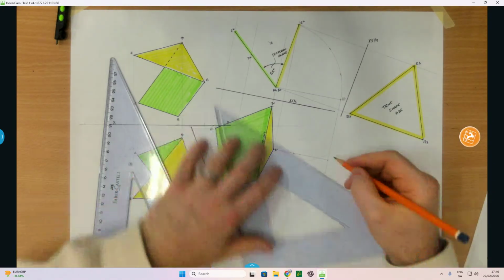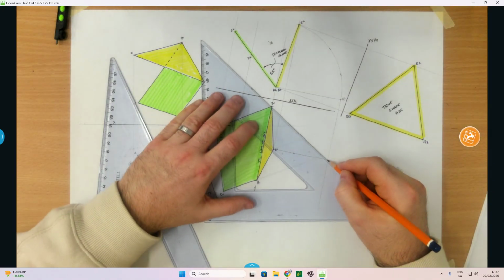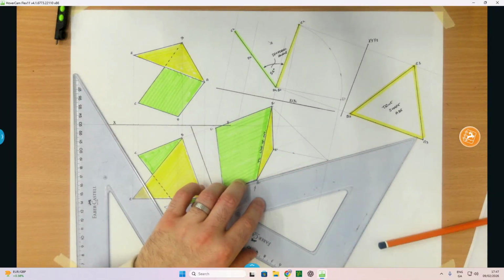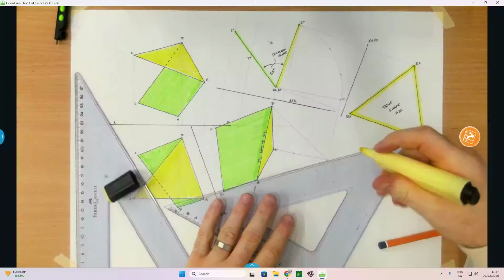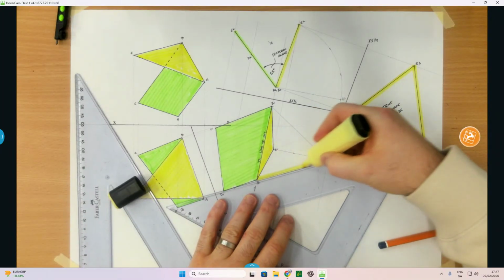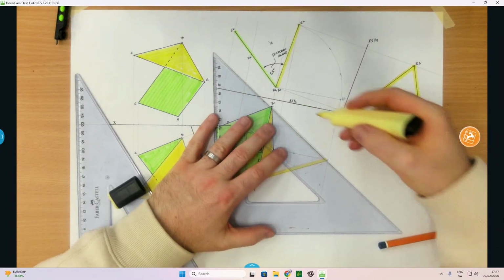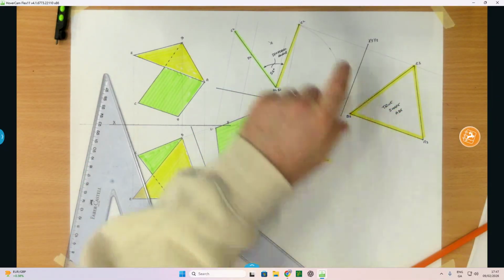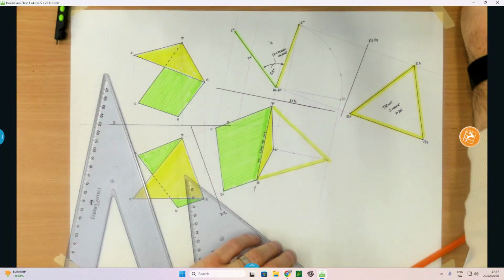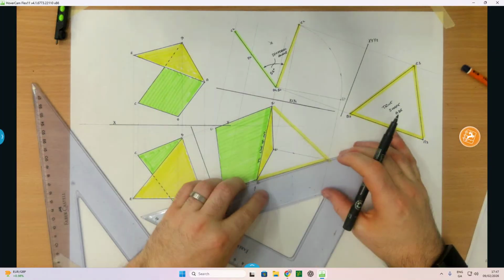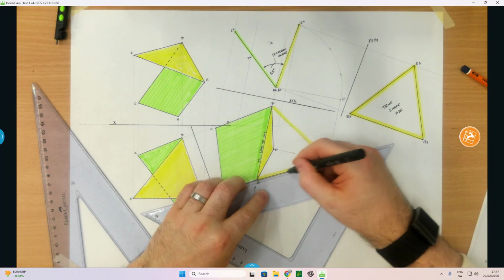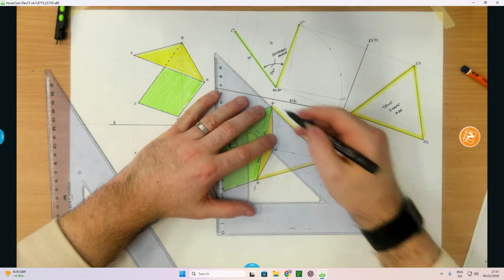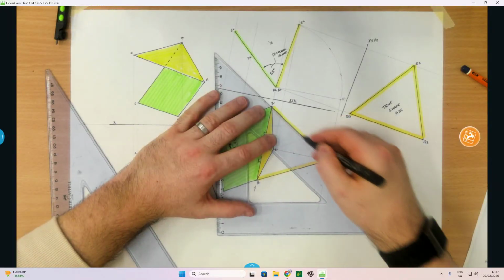And that would be another way of getting the true shape. And the true shape then would go from here to here. I'll just put that in once again. That's just another way of finding our true shape. So lots of people might like the auxiliary if they understand that method, and lots of teachers teach that way. You hopefully would have learnt about rebatments in the oblique plane chapter. And that's what we did there.